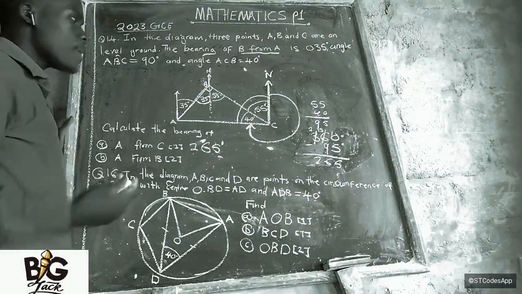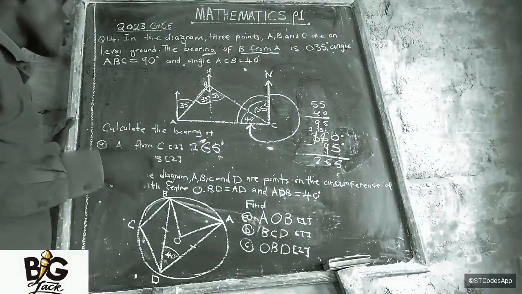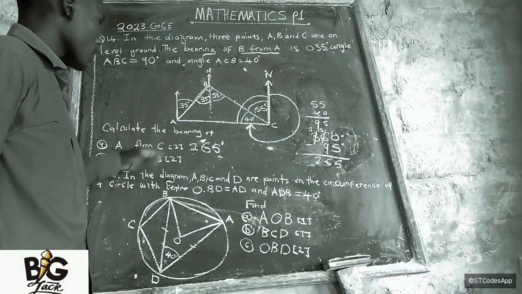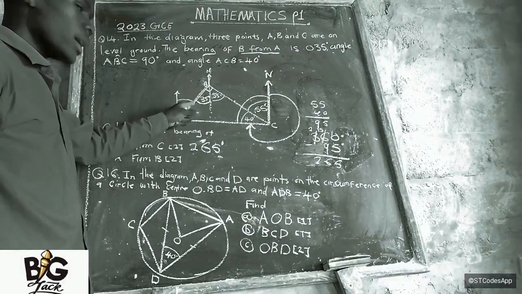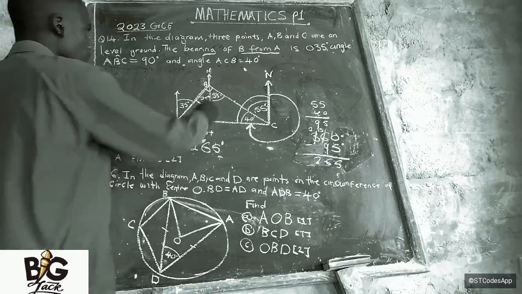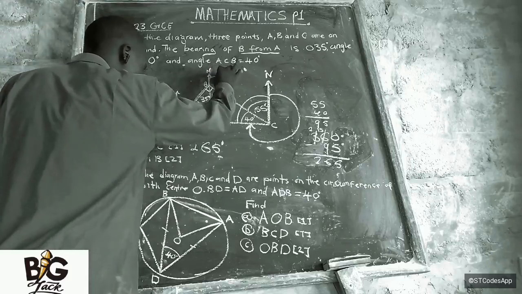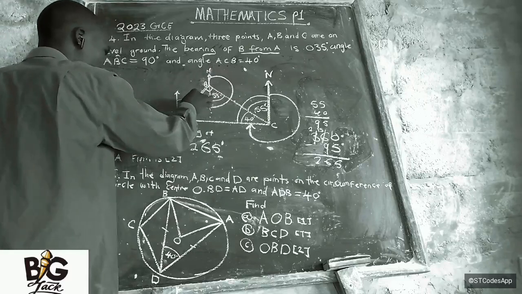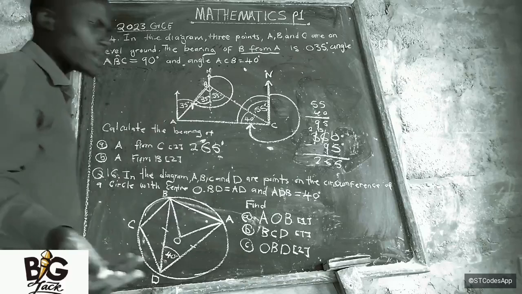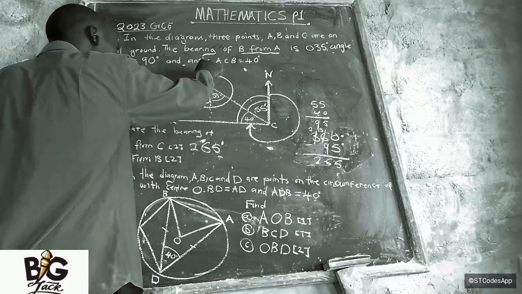Then apart from that one, we also have this one here to say the bearing of A from B. The bearing of A from B. Where are we coming from? We are coming from where? From B. Going where? At point what? A. So now, on this part, I'm going to say we are coming from B going where? To point what? A.